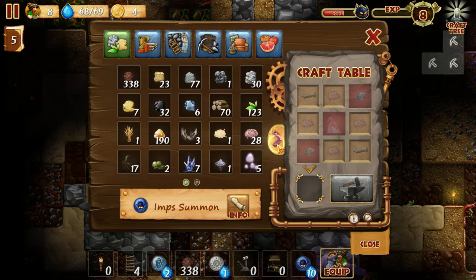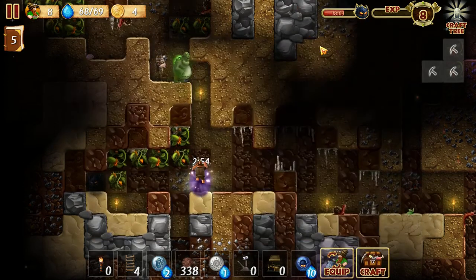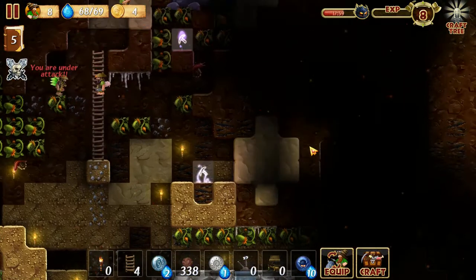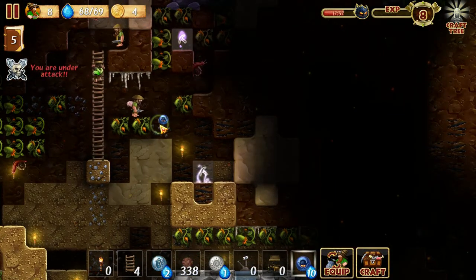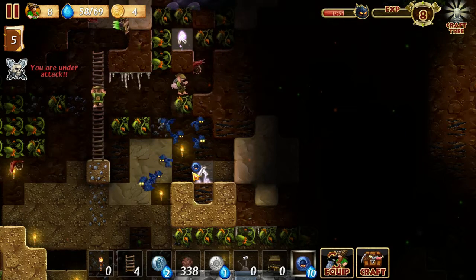So, what's next? Make bricks, I suppose. Need some water. I'm gonna try this spell out. Oh, whoa, look at them all.